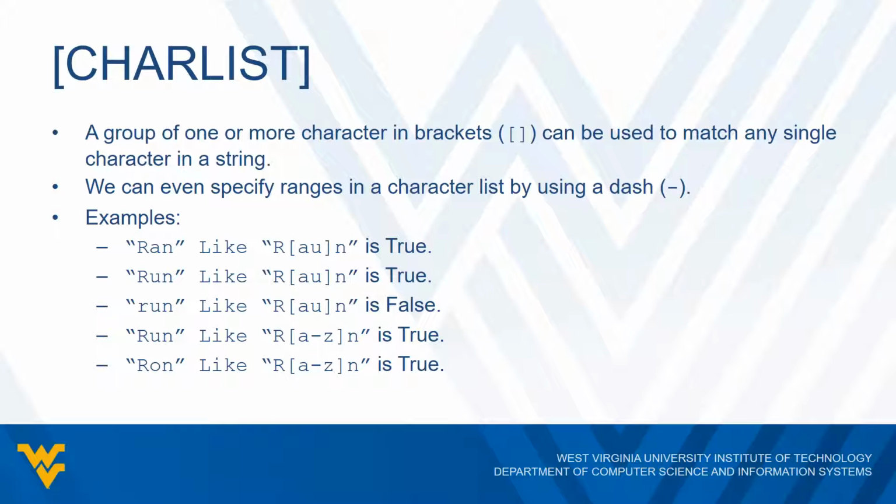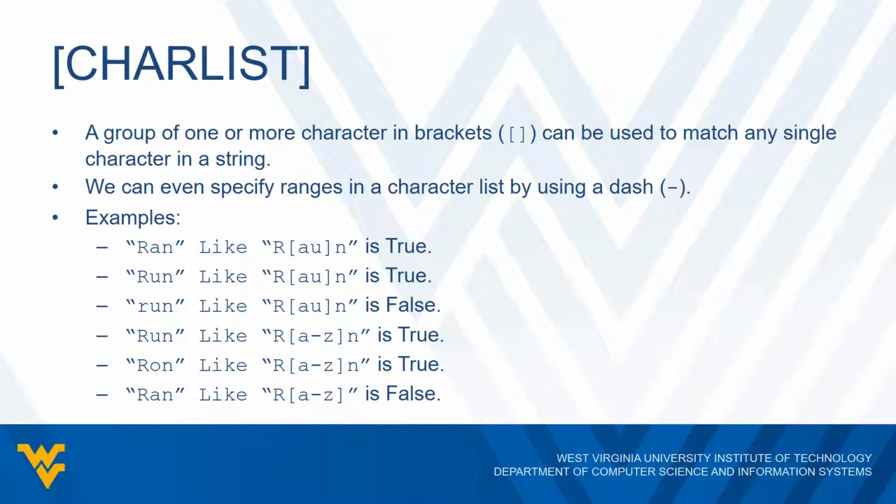Let's try another example. Here we're going to use wrong. So does that match our pattern? Well, we're fine with the capital R and the N. That part is good. The O is fine because, once again, that is part of our range here because we're saying any lowercase letter between A to Z is perfectly fine for the second character. So since O is part of that list, this is going to be true. Now, I should mention here that if we were using our other pattern where we had just AU, Ron would not match that pattern because O is not A or U.